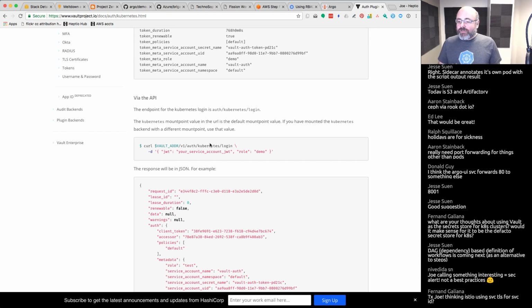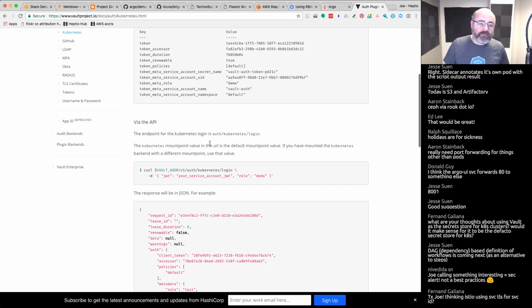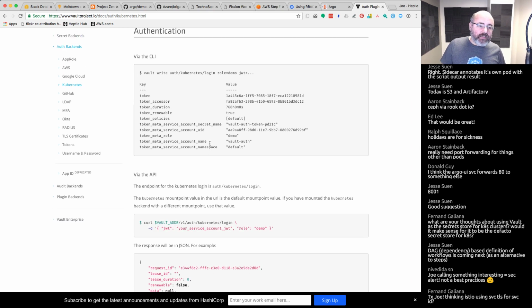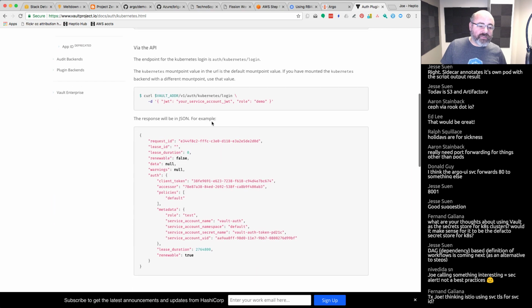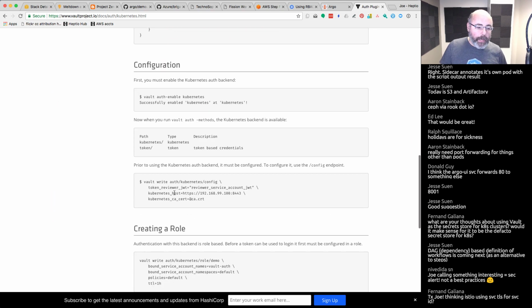But in general, we don't want to train users to give that JWT, that service account JWT, to anything beyond the Kubernetes API server. It's really bad to actually give that to anybody else because they can then start acting as you when they're actually talking to it. So if you give that to some other service, you better trust that that service is going to act with it responsibly. Vault's probably okay, but just in general, it's a bad smell to give that service account token to anybody else.